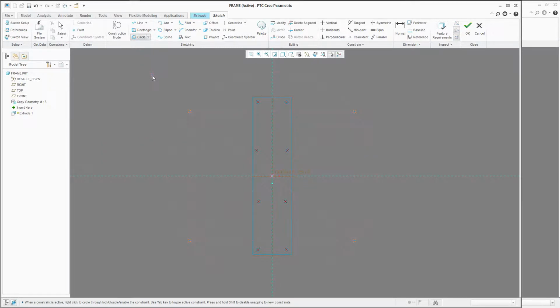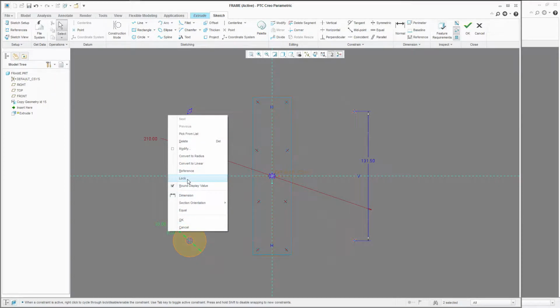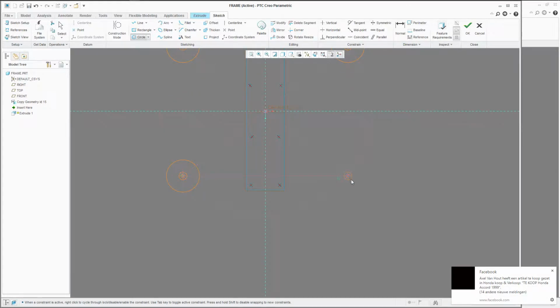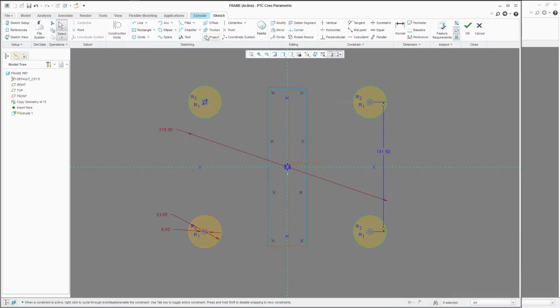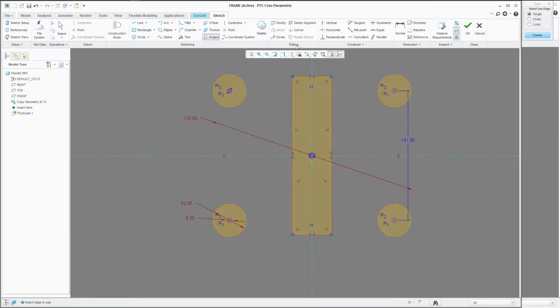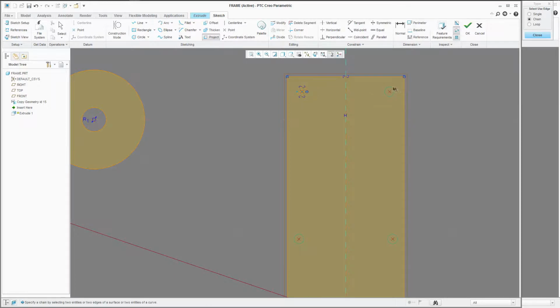And now we are going to create some sketches. Always lock your dimensions that don't need to be changed when you move something. You can set it in the config.pro that when you enter a value it will all automatically lock them, but I don't have it set like that. So now next let's project these curves. Let's take also these.